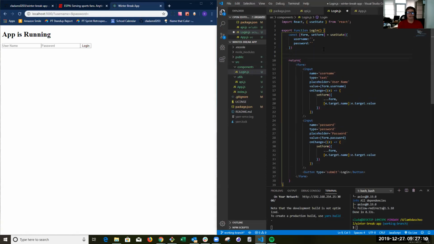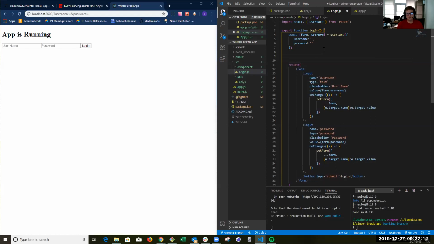How does the form have, is it just the way the default is set up to do a refresh? Yeah, that's the way all browsers are set up through JavaScript: anytime a submit action is run on a form, it refreshes the page. Gotcha. So we're doing React. Refreshing is bad in React. We want no refreshes.